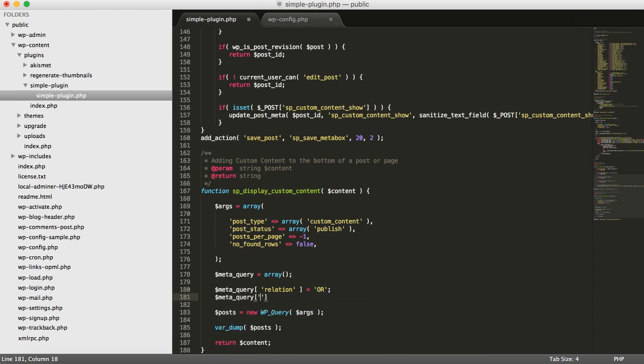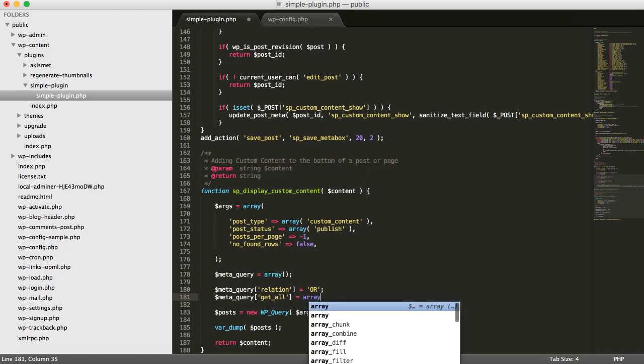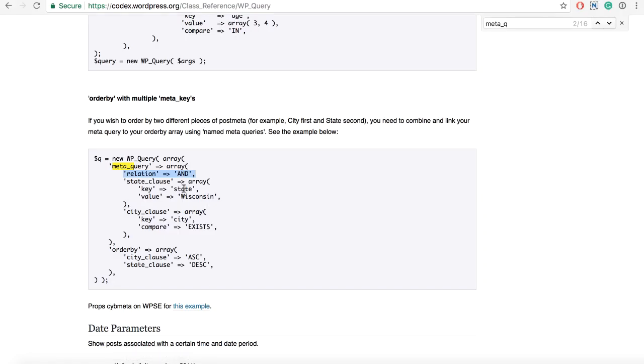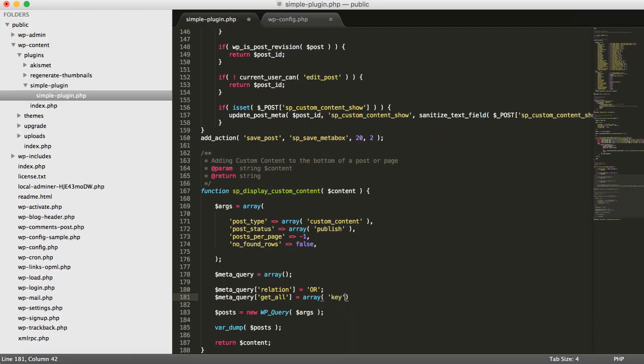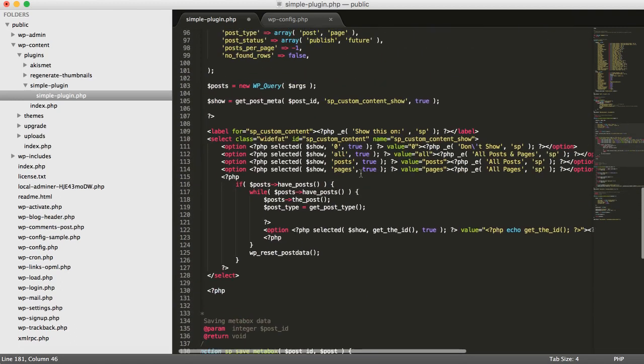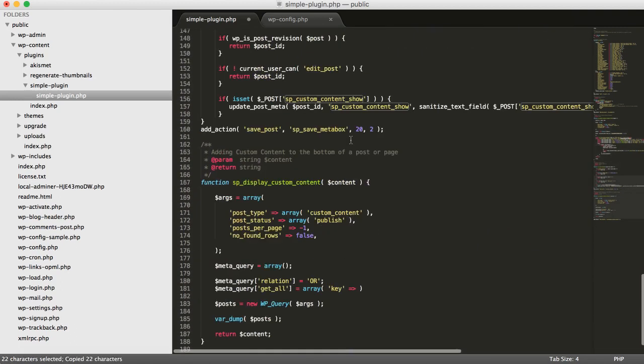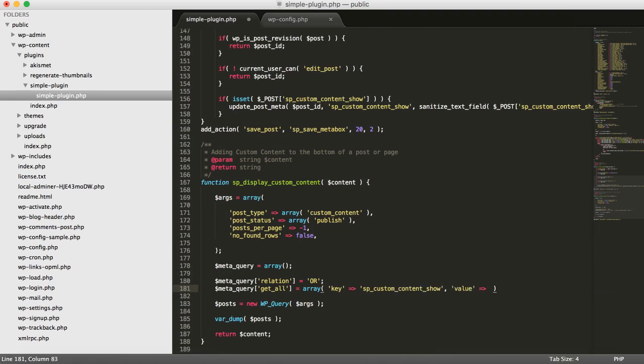The first query we will add will be a simple one, let's remove the spaces here, we'll get all. And here we'll have an array, and you see the key and value, right? And also compare. Since we will always use compare equal, we don't need to add that. So the key will be this one, right? And then the value will be all.